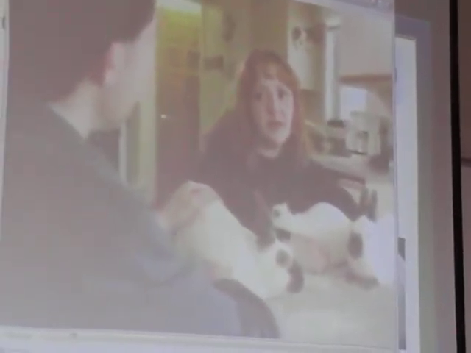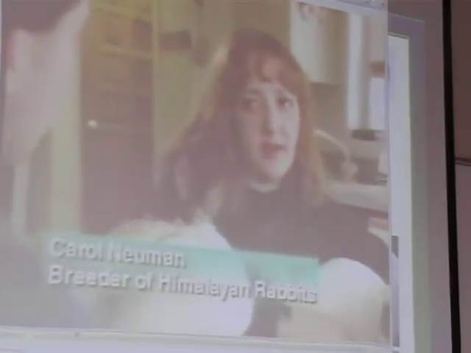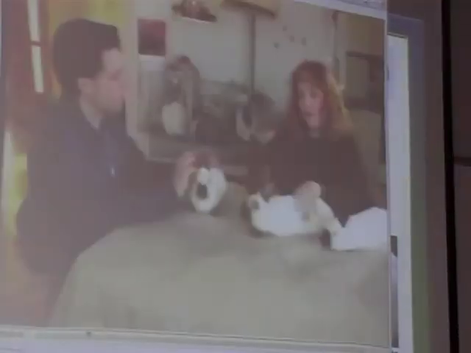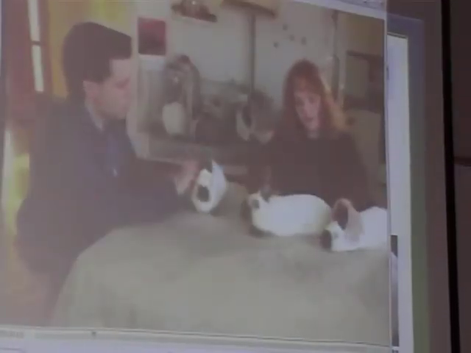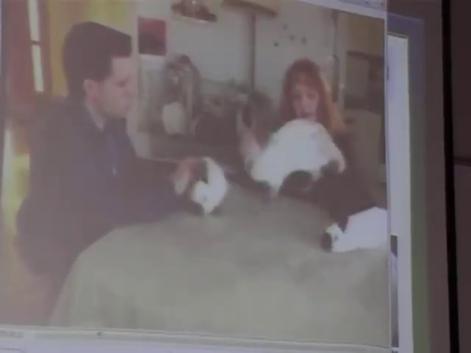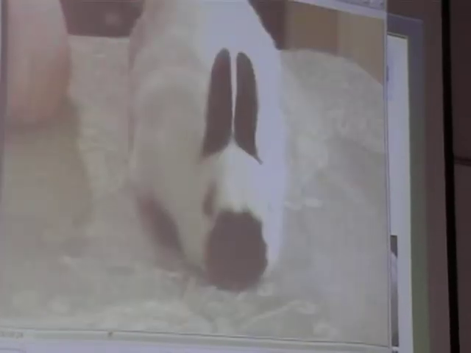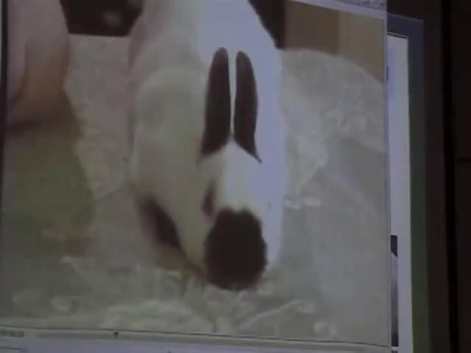So how did you get started in rabbit breeding? I was at an antique show and I convinced my parents that I should get a rabbit. They let me, and I joined 4-H with a friend, and I got my first pair of Himalayans. They're a really unique breed. There's none other that has the same fur qualities, body type, and temperament as these guys. And they really attracted me.